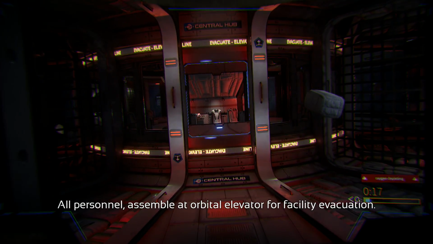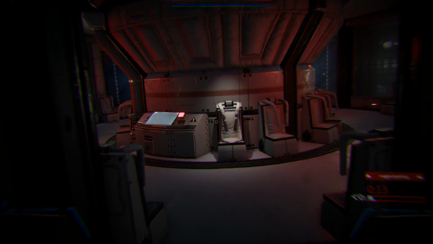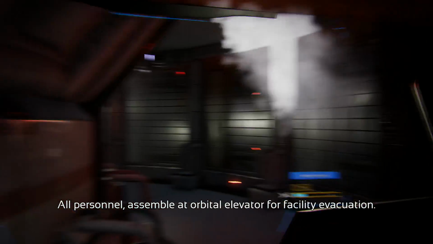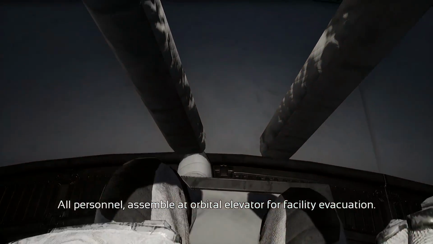Let me in. It said all personnel assemble at orbital elevator for facility evacuation. We're in. Okay, this looks like a button we should press. Oh my God.